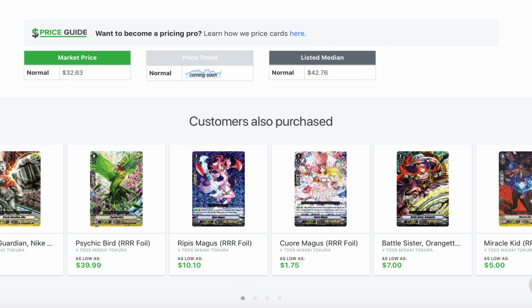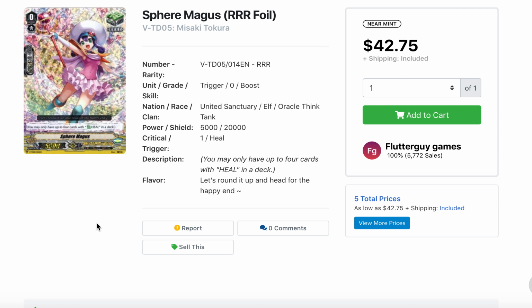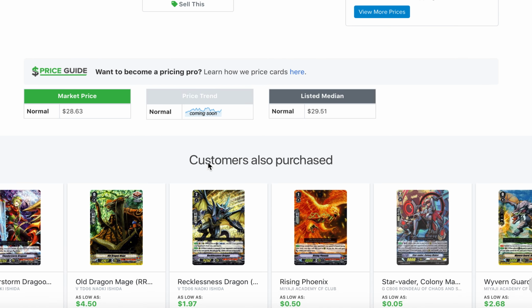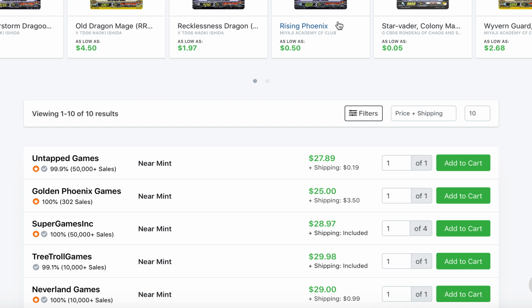If you're not looking to complete full rarity cards, and you have these, definitely move them, because they're sought after. You can get some good trade bait for other more usable cards, helping people complete their decks. A couple other ones, Yellow Gem Carbuncle, not as much as maybe some of the Oracle Think Tank and the Link Joker prices, but still definitely up there for the Narukami fans out there for sure.